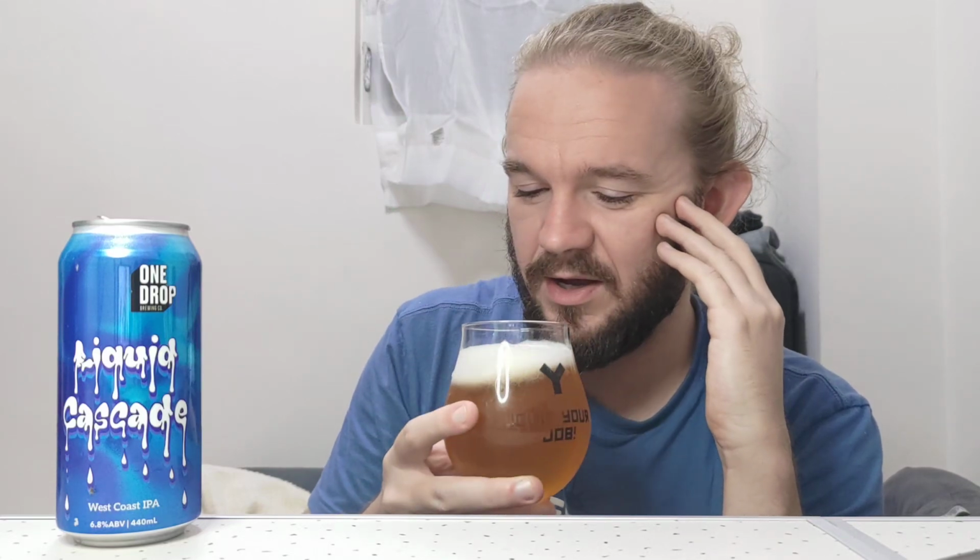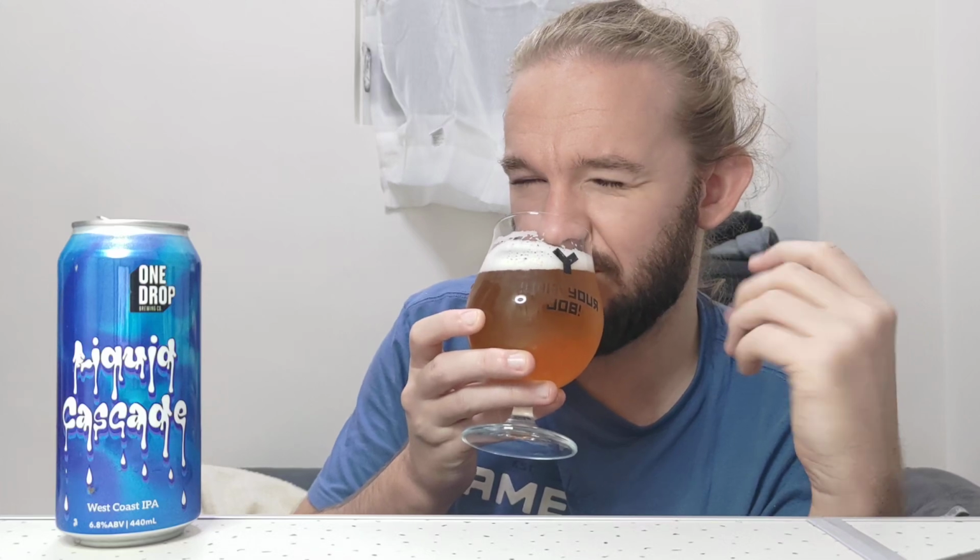So yeah, for me, the malty base in this one is definitely a little bit more bready and biscuity rather than anything else, but yeah, you do get a wee bit of that straight up sweet caramel. I wouldn't be surprised if there's a little bit of Pilsner malt in this as well, because it does give you a wee bit of that dryness and almost bitiness further back on the nose. We'll be able to pick that up in the actual flavour of the beer as well, but the malty character in this one actually comes across as being a little bit drier, especially the white bready notes. And as I say, that makes me suspect a little bit of Pilsner malt.